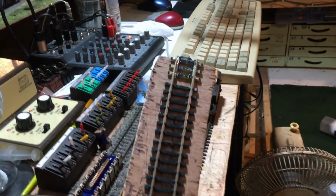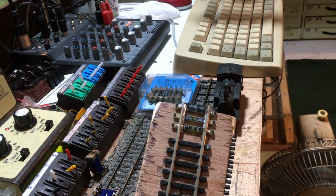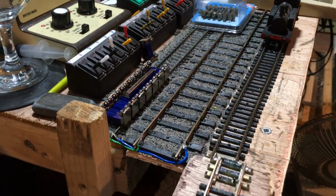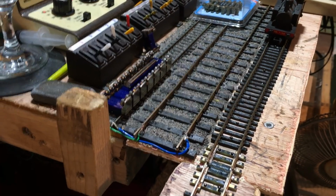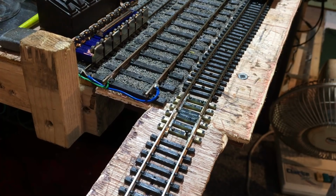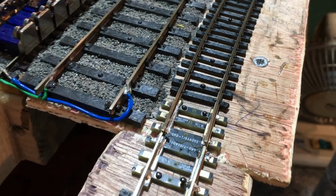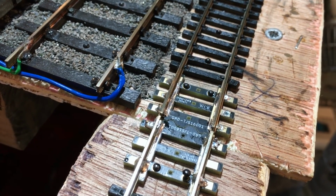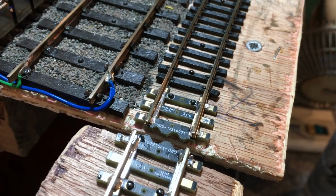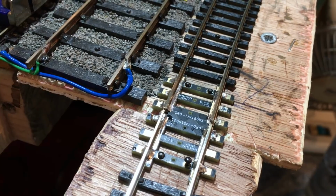You can see a scrap piece of track and one of the rail joiners on this scrap piece of wood. And what I'm going to do is hold this in place. So this will represent something like a loco cassette or even going across a baseboard join. And you can see that the track is lining up perfectly first time every time. And that kind of jagged zigzag edge just locates everything perfectly.